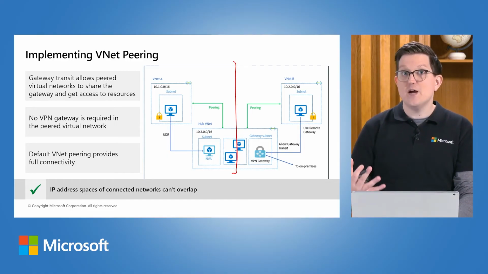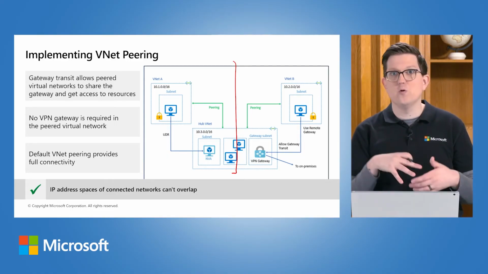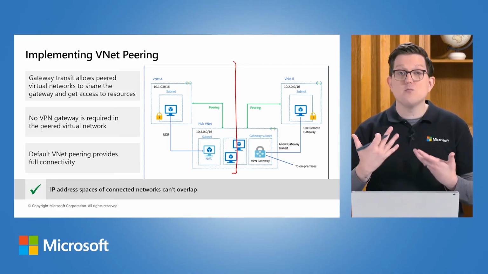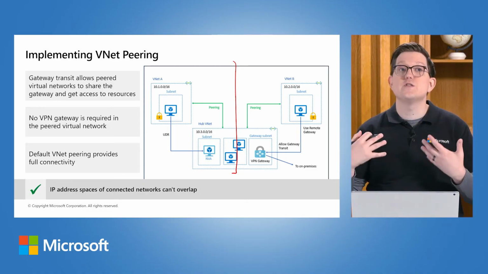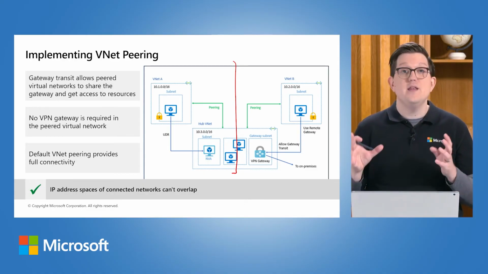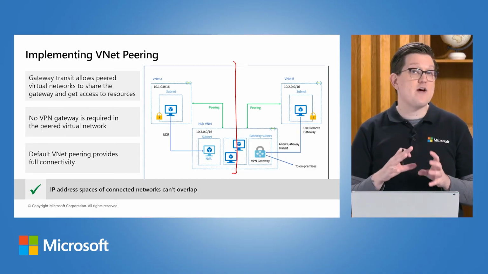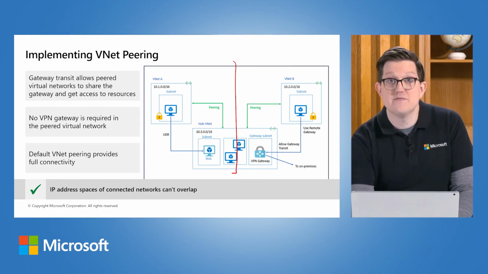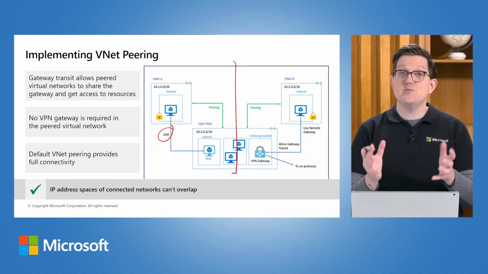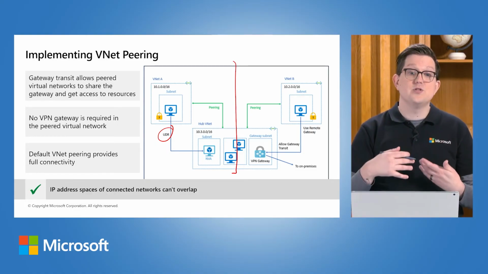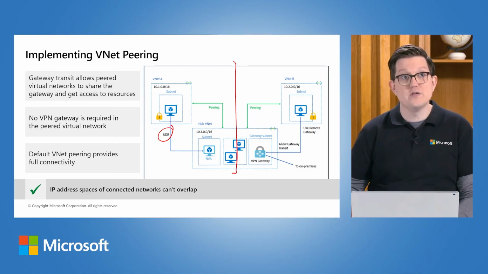This hub contains a network virtual appliance. Maybe it's a firewall or a security device. But what we need is traffic that is leaving VNet A to first go through this device. The easiest way to ensure that the traffic flows in this direction is via a peer. We are able to set a custom route, and this can actually be done on the subnet level, to ensure that traffic is forced to go in one direction.